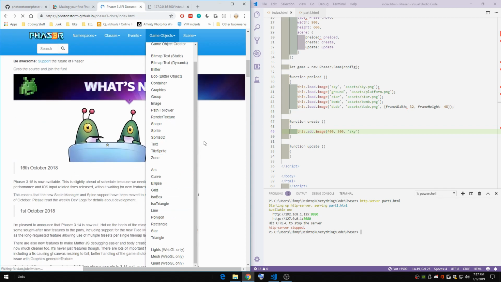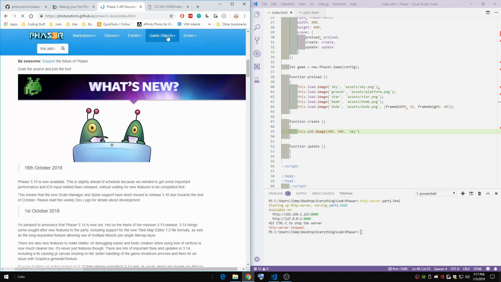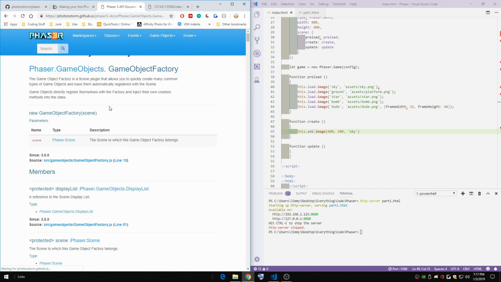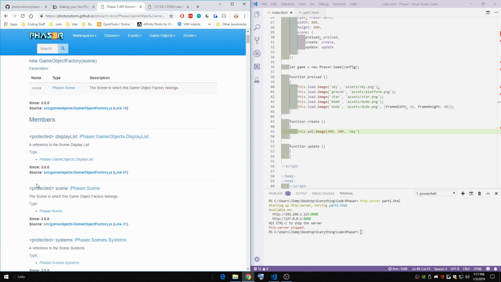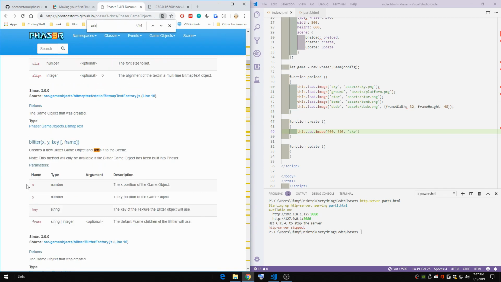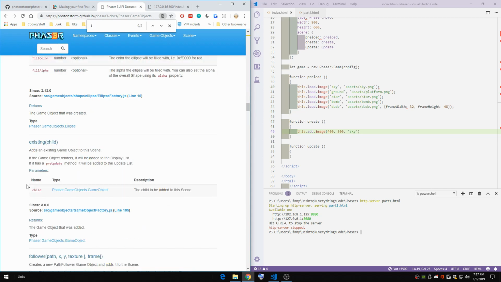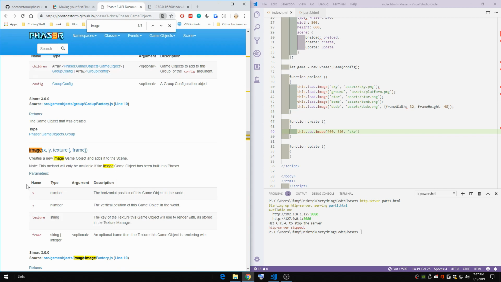I don't know where I am. This dot add image. Okay, oh, there we go. Okay, add. Where's add? I just clicked on it. What am I looking at? Image. Oh, so this. Okay, this is what we did. This is the thing we used here.